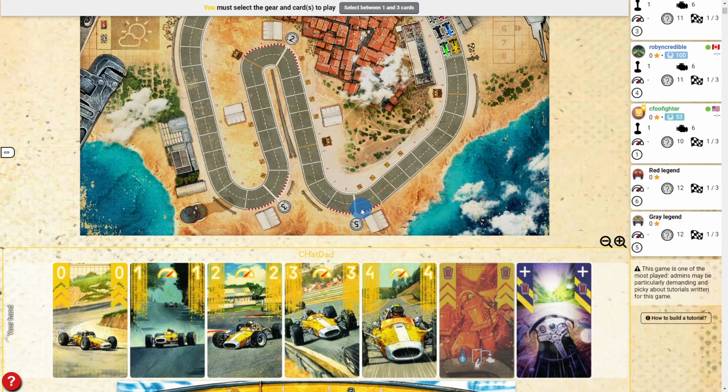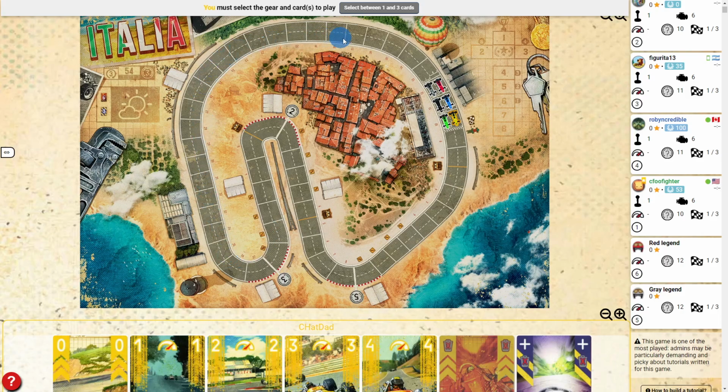If you pass one of these spots at or below the speed limit, you have no penalty. There's no heat that you need to pay. As you can see here, there's a 5 here that's not too bad, and this is a very sharp turn, so anything over 2 is going to cost you heat. This one, anything over 3, and then this whole stretch here has no speed checks.